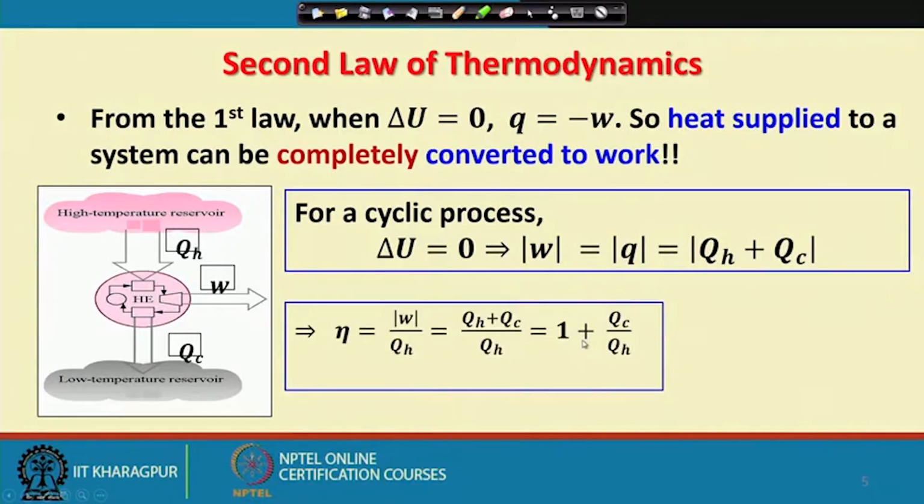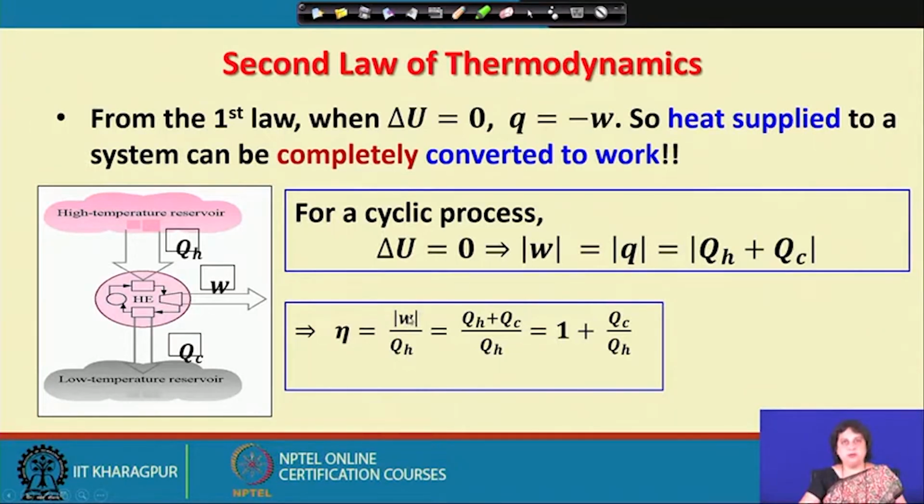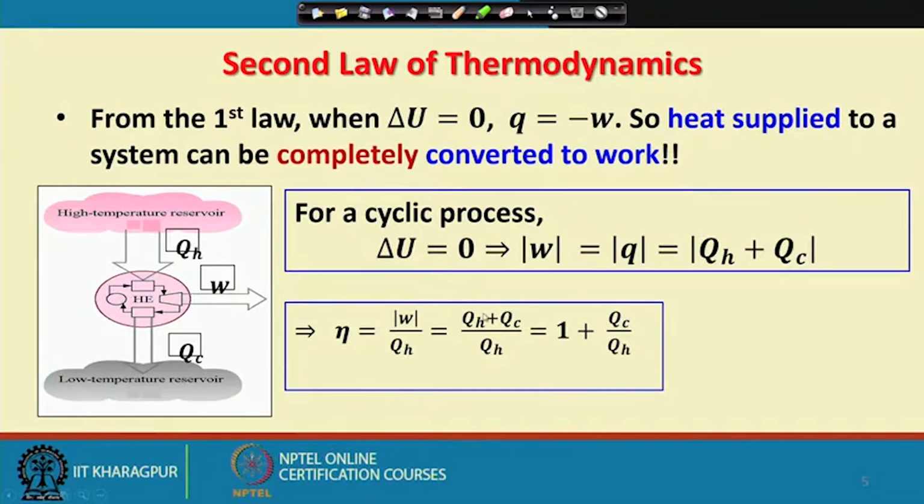The consequence is that we are going to describe the efficiency of the heat engine as the magnitude of the work done by it divided by the input. So, output divided by input. For the maximally efficient engine, η must be equal to 1. Now, I look at what the expression of η is, and I find that η = 1 + QC/QH. Now, this means that η will always be less than 1.